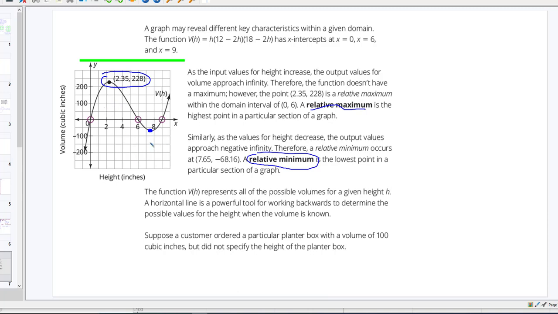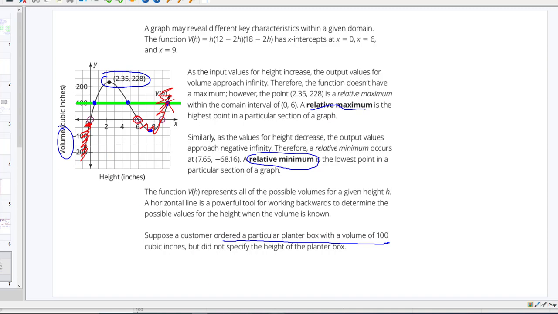Those are not the absolute min and absolute max, because there are times where the graph is going to be below or above. But they ordered a particular planter box with a volume of 100. So we need to find where the volume is at 100, which is when y is equal to 100. I'm going to drag that down. And you can see that technically there are 3 different locations. But we really aren't concerned with this one over here because it's outside of the story. Once we pass here, nothing else deals with the story, and the same thing goes for over here. These don't matter to our story.